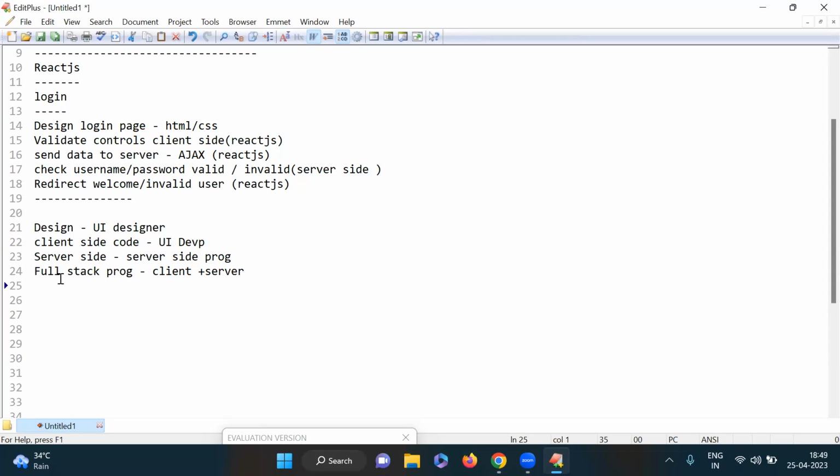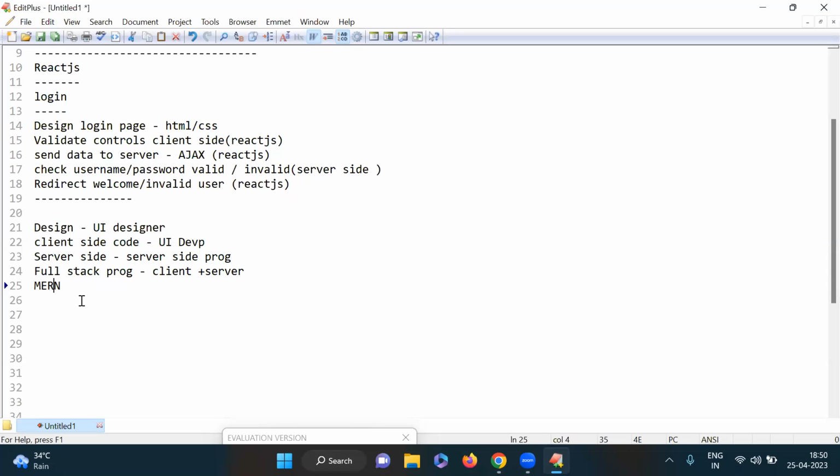So right now your role comes under UI developer. As a UI developer, you have much demand for these technologies. And after that, there is also the MERN stack programmer. It is the same as a full stack programmer, but in full stack programming, for server-side technologies we use Java, JSP, servlets, PHP or ASP.